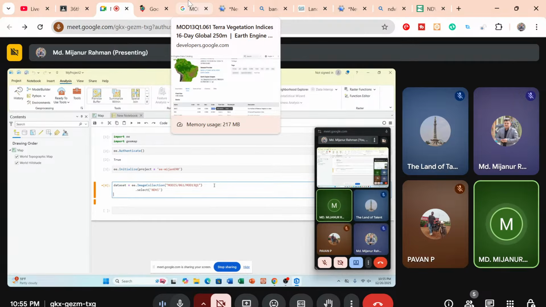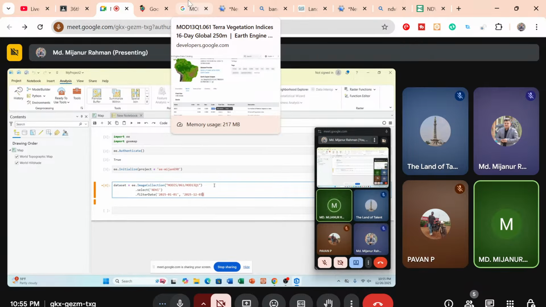Then I add another one, dot filterDate, for the time period. Suppose the time period is from January 2025 to December 2025.